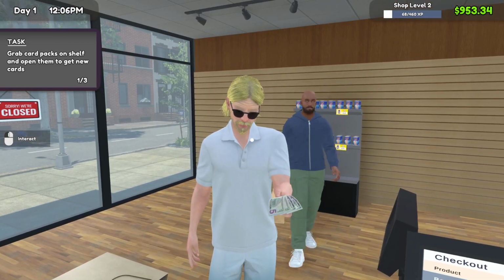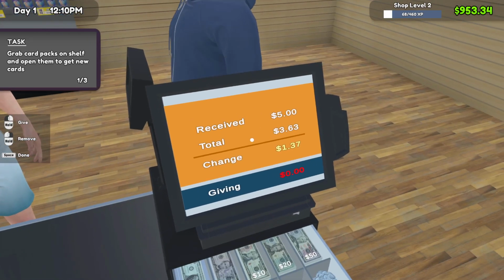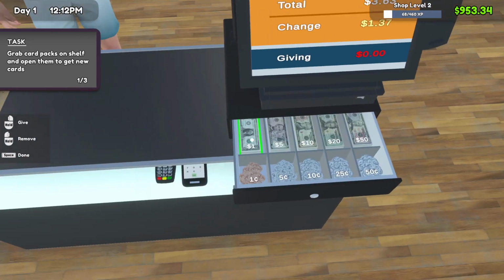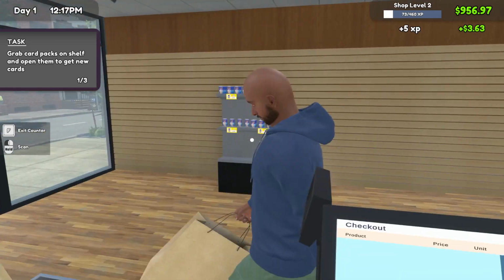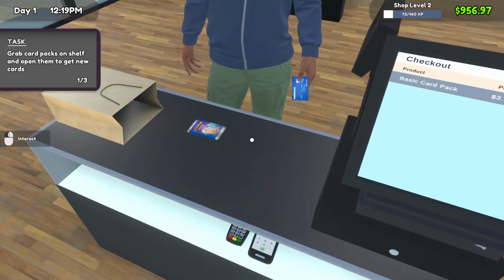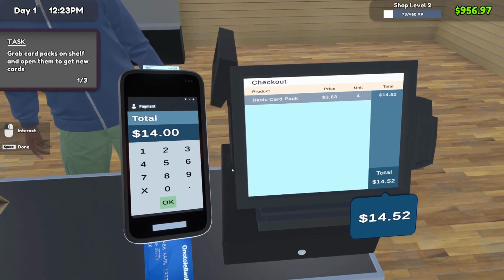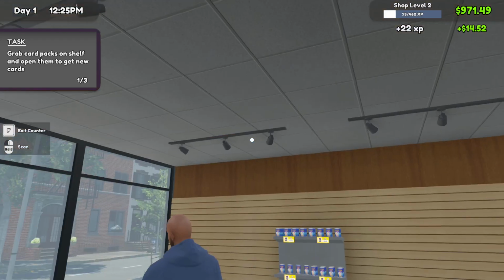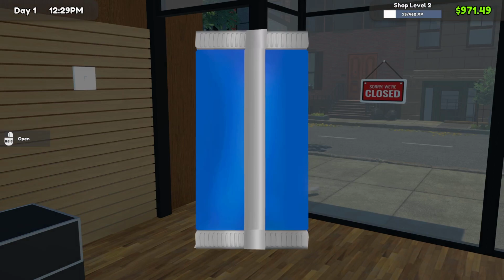Yeah, really? Now you look like you can only afford $3.63. All right. So $1.37 is what I owe you back. 20 to 25. Okay, sir. Thank you. Good. Welcome to the card cave. So 14.52. Thank you, sir. Have a good day. We need to open some more packs.